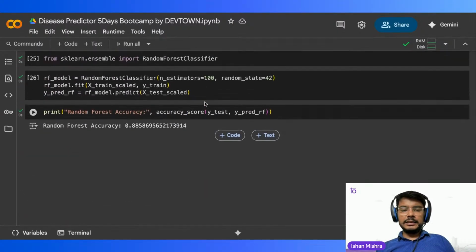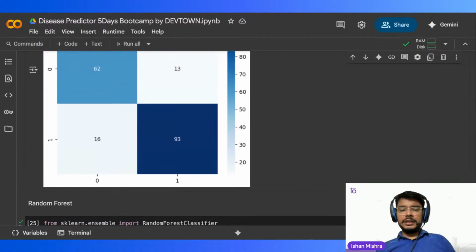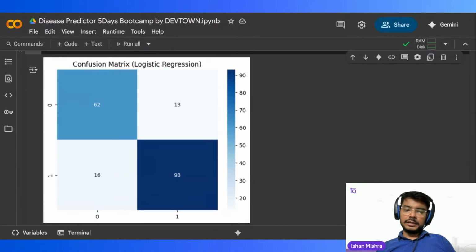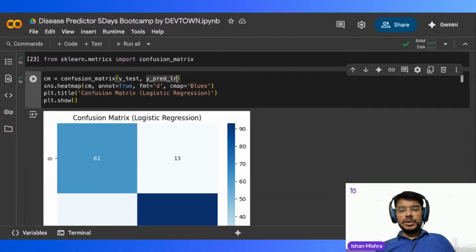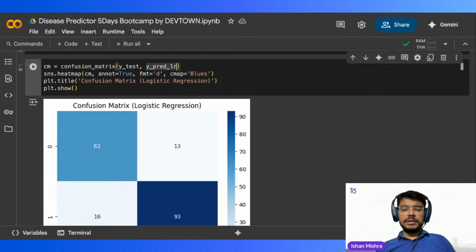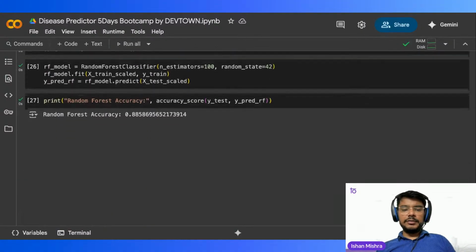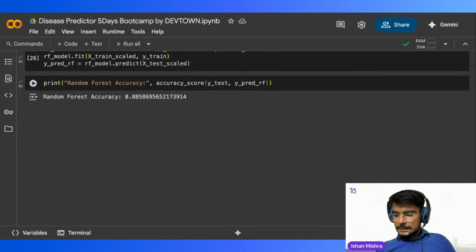You can check everything in the confusion matrix of random forest also, like earlier we did for logistic regression. You just have to do the same for the random forest.